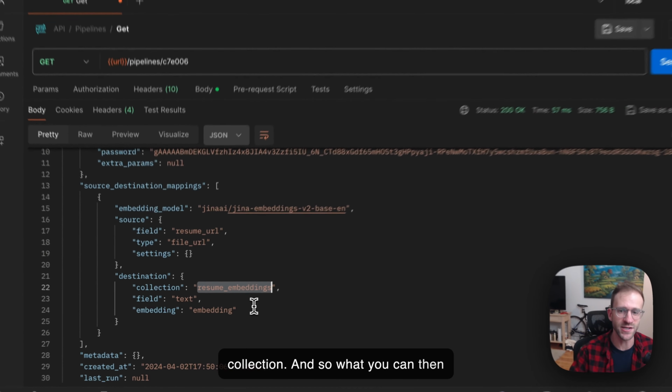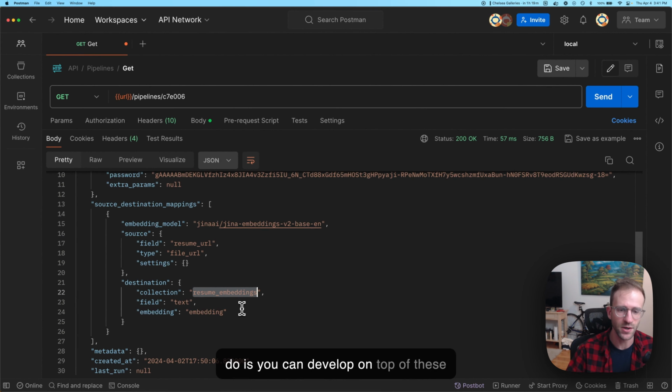And so what you can then do is develop on top of these embeddings and the text and the metadata that's extracted to build really nifty applications.